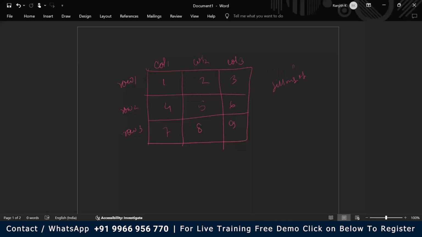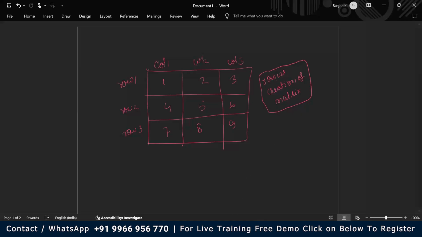Let me write next. So where do we use specifically this concept? Yeah, so we'll use this concept in matrix algebra, right? And because we are covering each and every aspect, that's why I just want to cover it. This is also important because sometimes we need to store two-dimensional data. In the clinical trial settings, we try to use a data frame structure more, not a matrix, right? But these are useful concepts.